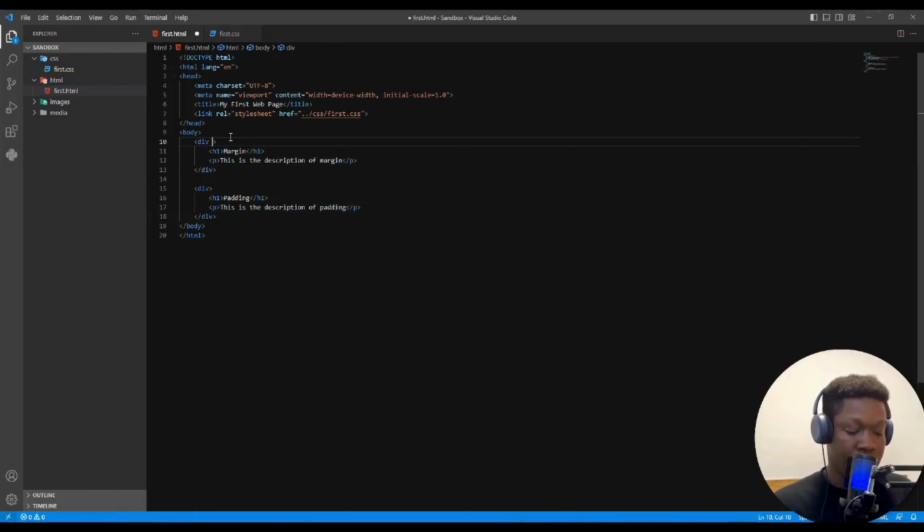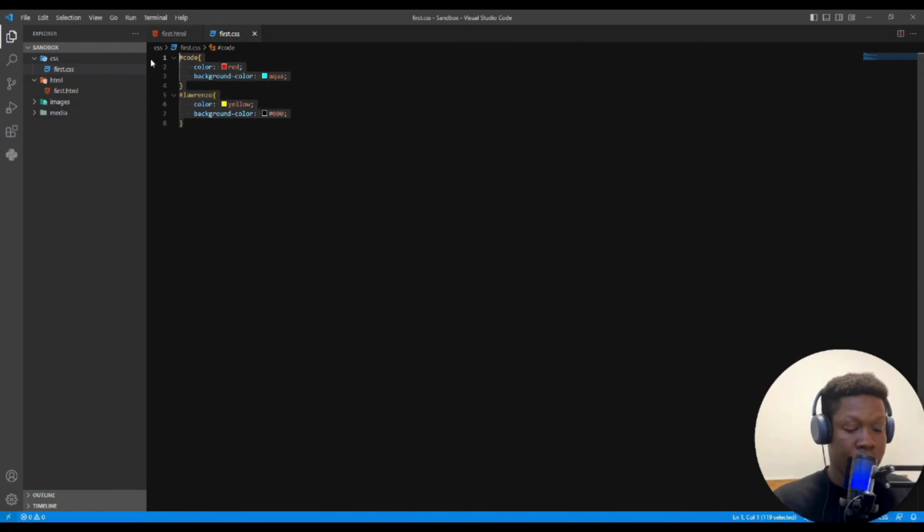So I'm going to be saying this will be a class of margin container, and this will be a class of margin padding container. So we're going to be styling this now.